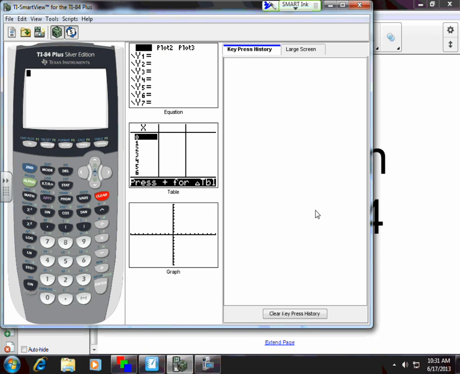The appropriate keys here that you will want to keep in mind: there is the y equal key. That is where you define the functions that you want to graph. There is the graph key. That's the key you push to make the graph. And here, window and zoom. Those are the keys you use to control what the window on your calculator looks like, what part of the graph that you will actually see.